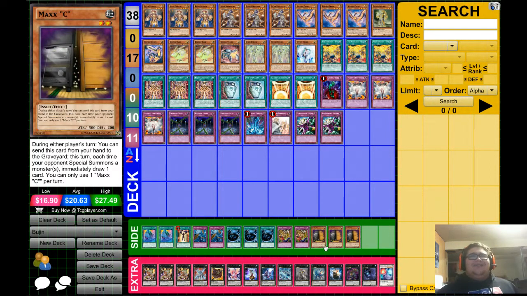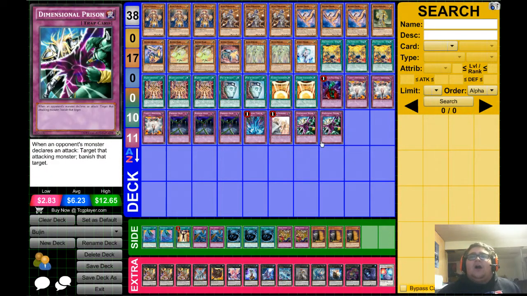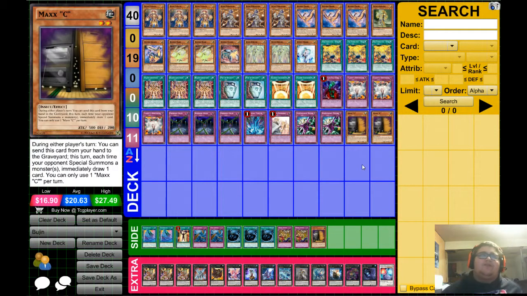Sorry, I'm pretty tired, guys. Maybe these will be a better main deck option and whatnot. Or maybe I should play Max C, because a lot of decks are special summoning right now. I'm just throwing stuff out of my bomb. I'm not saying how the meta is right now, but that's how I think it is.